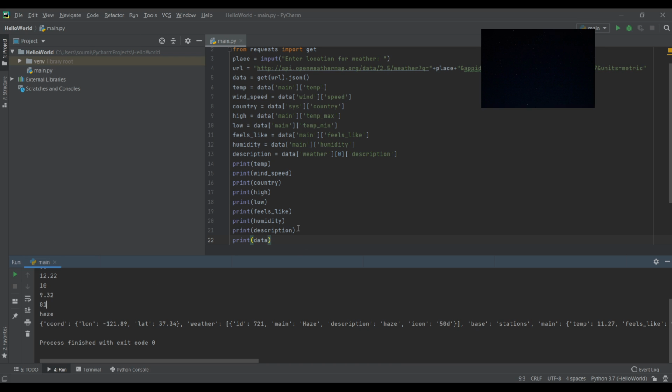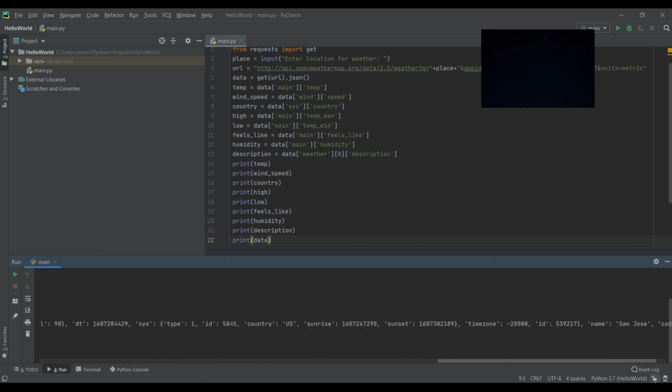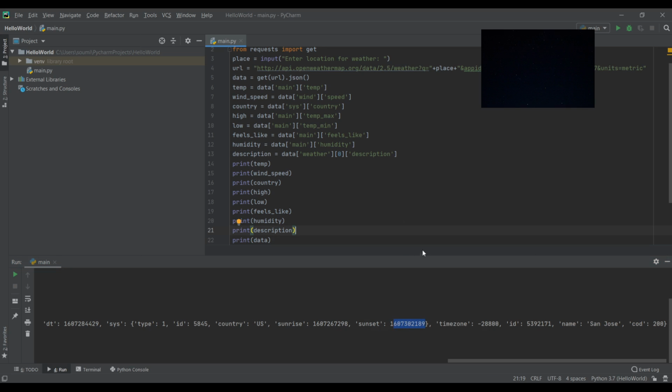So now that we've got that, it's time for the final thing, which is converting these sunrise and sunset random jumble of numbers, which is right here, into actual stuff, so actual time. So we can convert this into, say, whatever time it is. I believe right now in San Jose it is 12:06 p.m. So 6 minutes after noon. So the way we're going to do this is let's just create two variables.